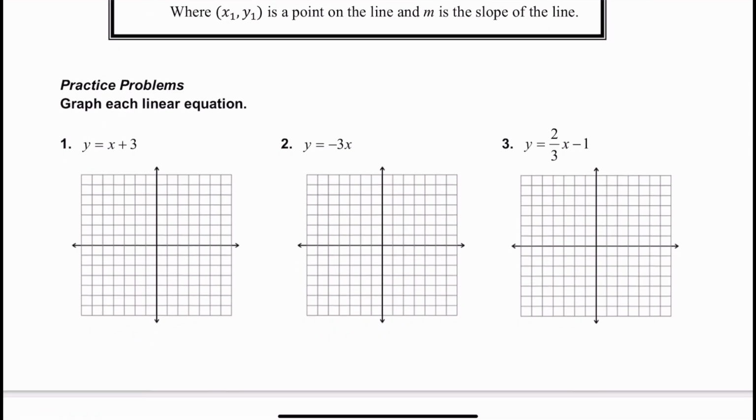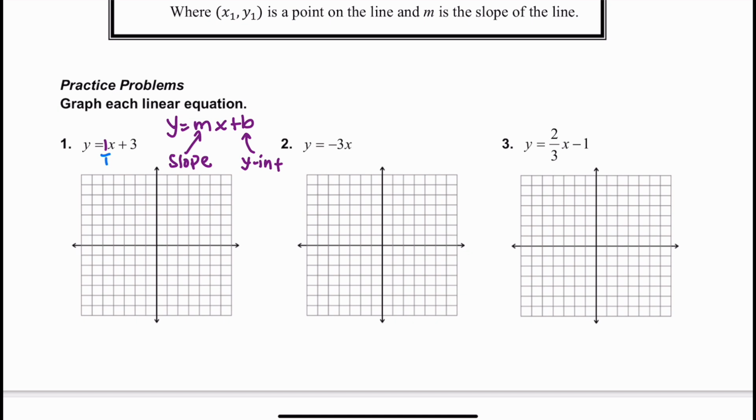Looking at these next three examples, they are all in slope-intercept form. So if we have y equals mx plus b in this form, b is going to be our y-intercept, and m is going to be the slope of the line. Now, if you look before the x, there's not a number. If there's not a number, it's a 1, and we can make this into a fraction, 1 over 1.